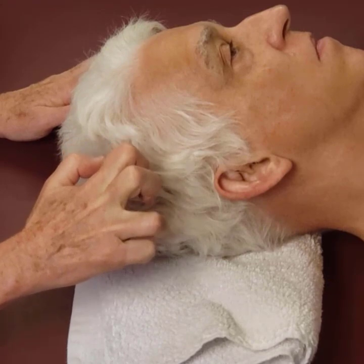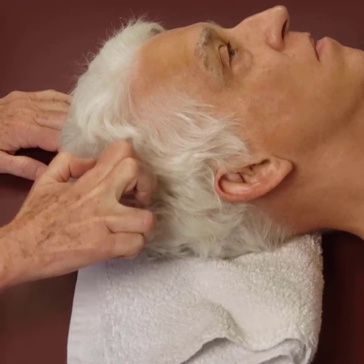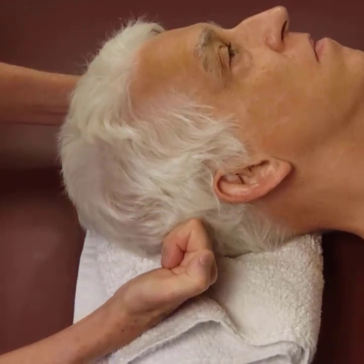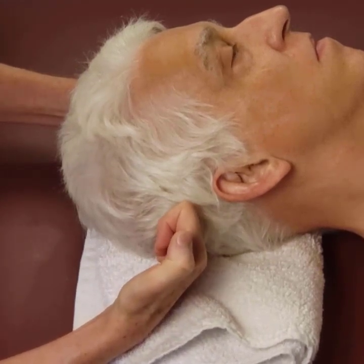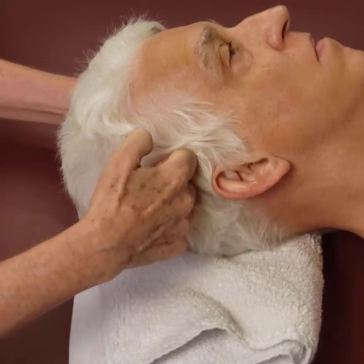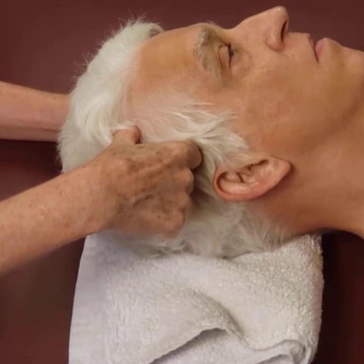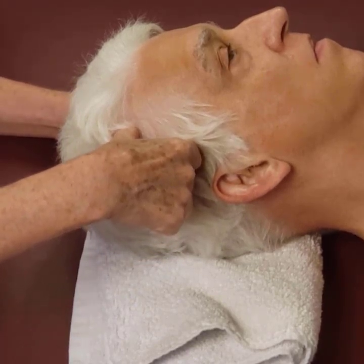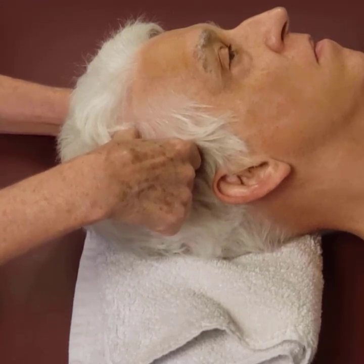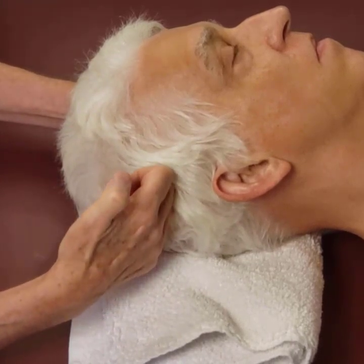Now, you might find, depending upon the coverage that you need to make, that you'll be separating the knuckles some, like that. So here we go. So just press in and slowly roll through. Here we need to ask for feedback, because I'm going to keep rolling unless my client tells me that I'm on a tender spot and or it's referring sensation elsewhere. Yeah? Otherwise, I'm just going to keep rolling here and covering ground.